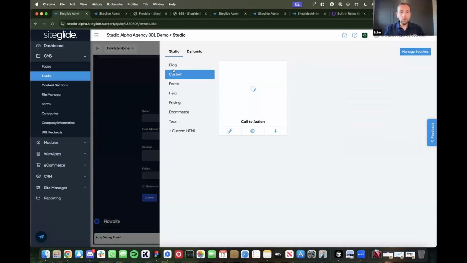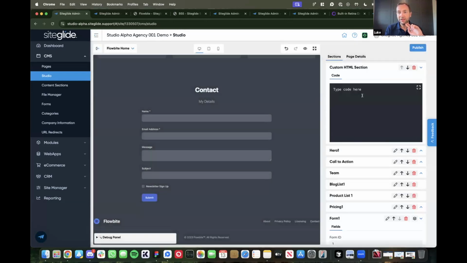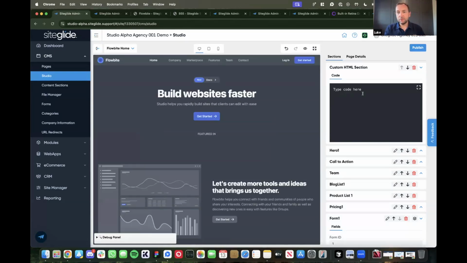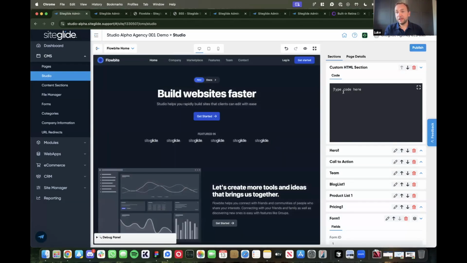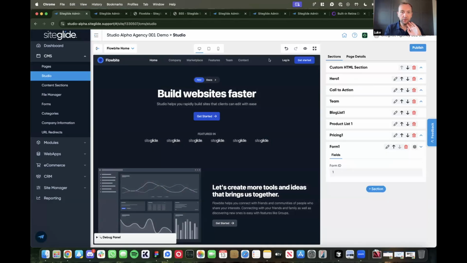While we're here, you can create sections really easily, and we'll talk about that more in a second. And then obviously you can put them in categories, and you can do something called custom HTML section. So that's where you might literally just want to have a script, or you might just want to have something that the user is meant to edit here, rather than it be a full section that's managed globally. Different use cases for that, but it's there as a feature for you.